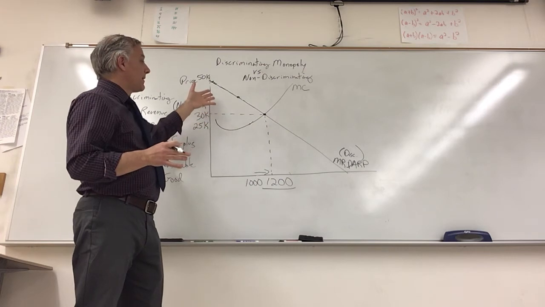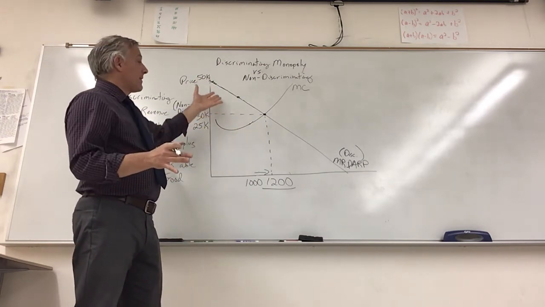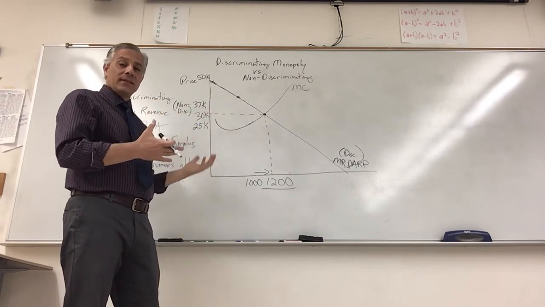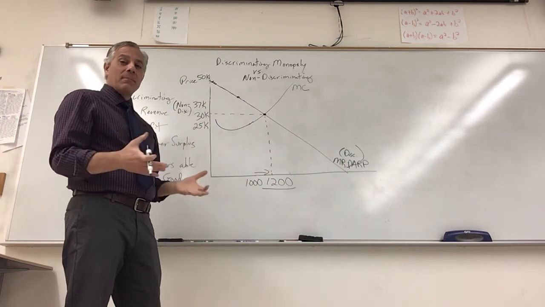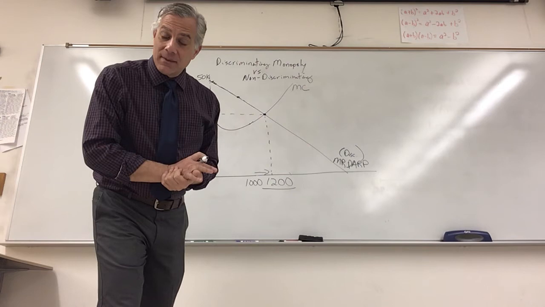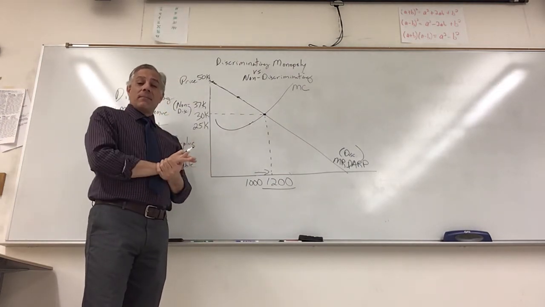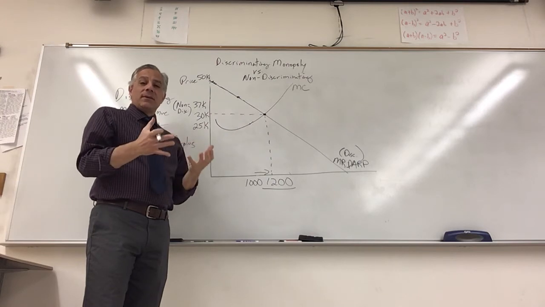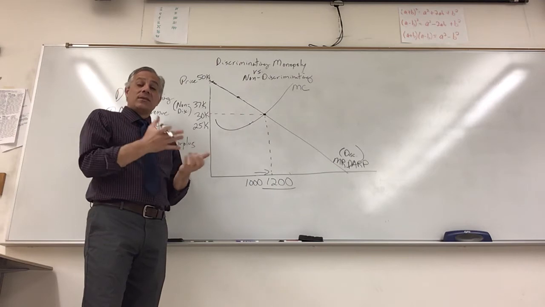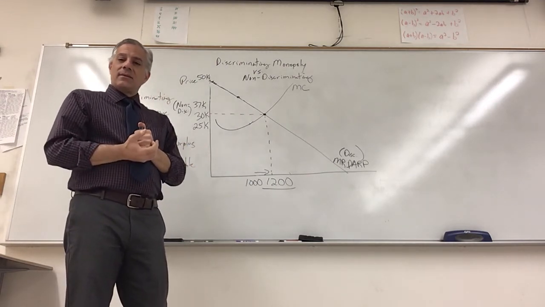The argument being there is no loss of surplus since the consumer surplus gets replaced by producer surplus. So the producer is getting a whole whopping boatload of extra money. Hint, that'll probably be on the quiz. The consumer surplus gets replaced by producer surplus. The producer is really benefiting from this discriminating situation, which is why universities use a discriminating model with regard to tuition.